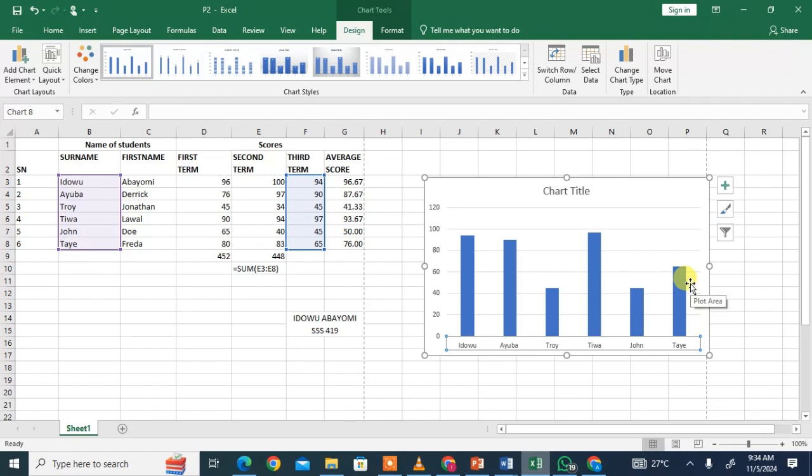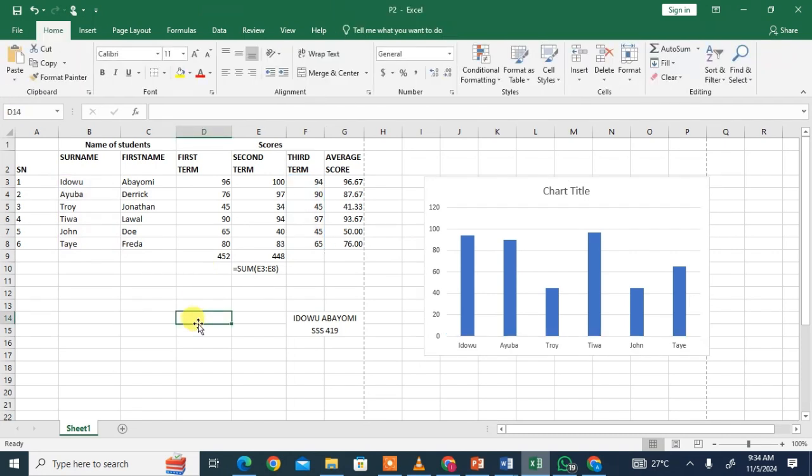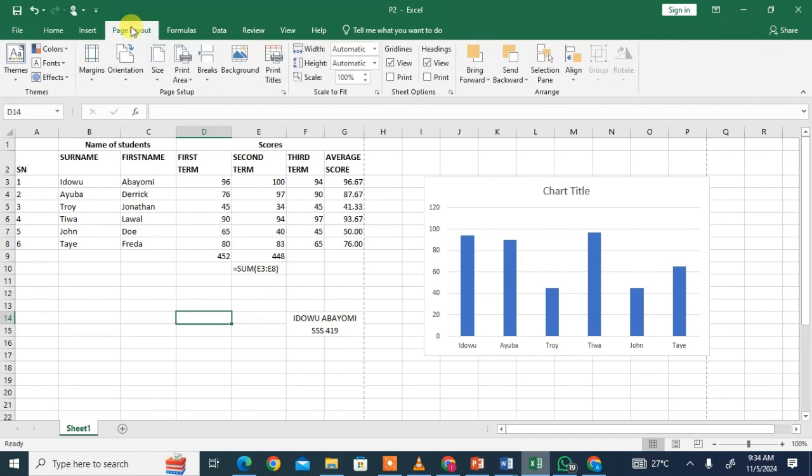So now the next thing I would like to point out is that we may be asked to print this after you're done. So to print this, the paper that will be supplied to you during the exam will be in A4 format. So we are going to use the A4 paper. I'm going to go to my page layout to set the paper to A4. Go to size, then select A4.